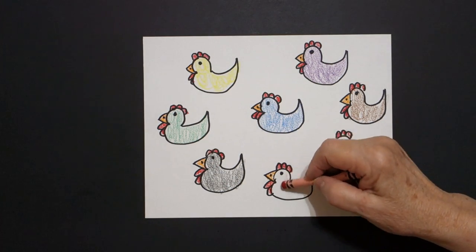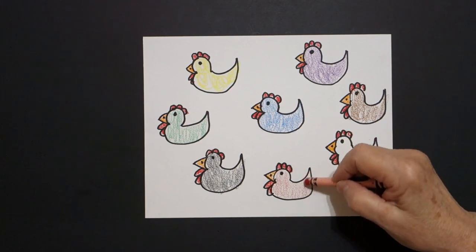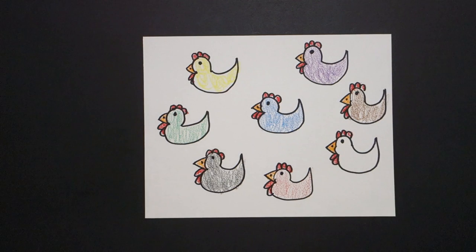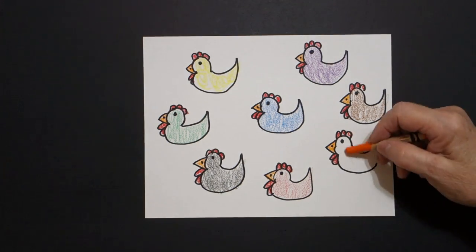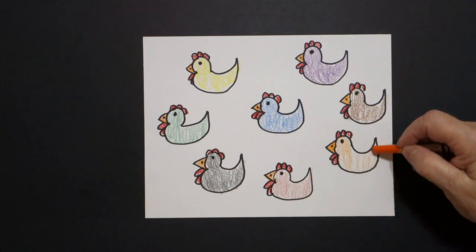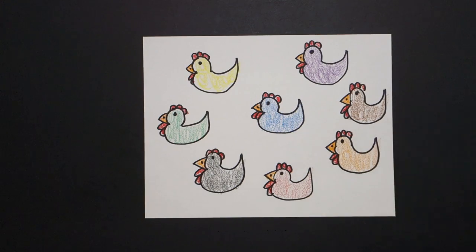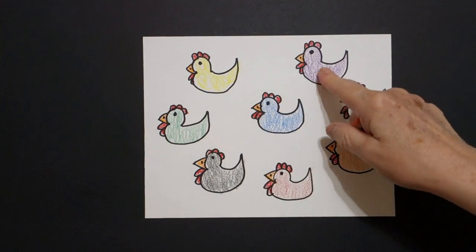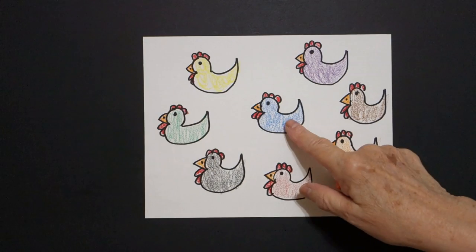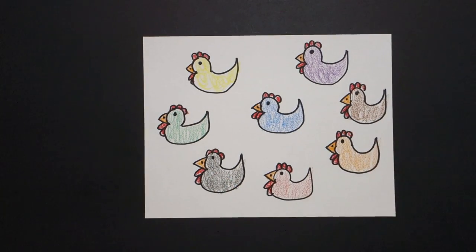This one will do red. And this one will do orange. Okay, so we have yellow, purple, green, blue, brown, black, red, and orange. All right, let's see what this looks like all colored in.